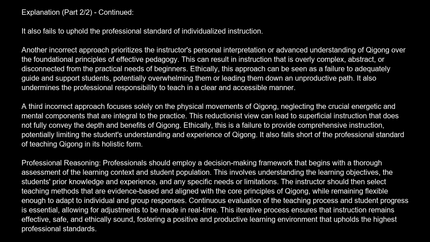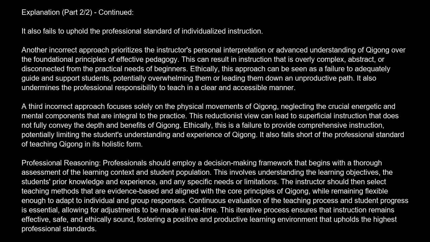Another incorrect approach prioritizes the instructor's personal interpretation or advanced understanding of Qigong over the foundational principles of effective pedagogy. This can result in instruction that is overly complex, abstract, or disconnected from the practical needs of beginners. Ethically, this approach can be seen as a failure to adequately guide and support students, potentially overwhelming them or leading them down an unproductive path. It also undermines the professional responsibility to teach in a clear and accessible manner.